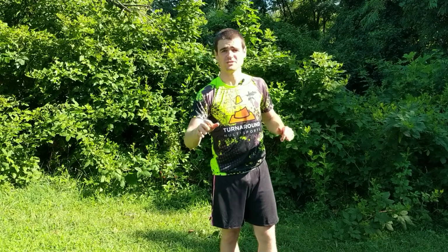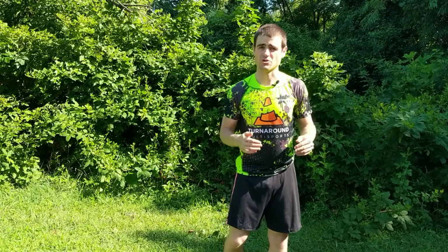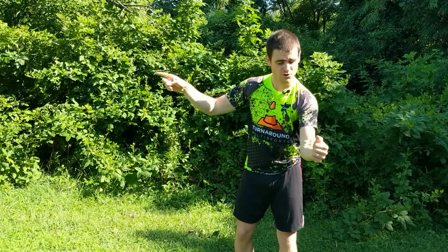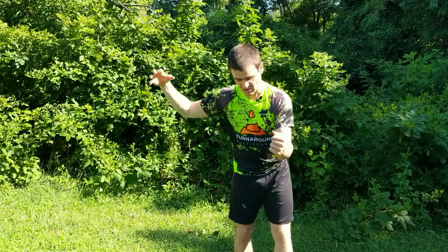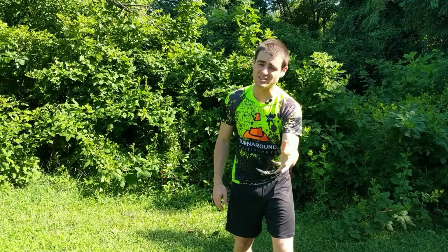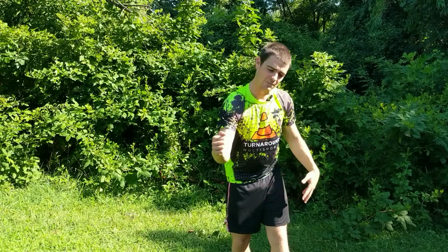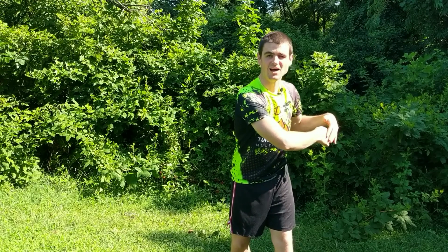Now, I mentioned crosswinds. There's going to be some crosswinds there, and when those crosswinds happen, you need to still fuel during those times. So if a crosswind is coming from this direction, you simply keep the further side arm on the aero bar, and the hand that is closest to where that wind is coming from, you reach down, grab your bottle, refuel, and put it back in. That far hand stabilization on the bike is going to help you maintain your course. It's going to be a lot more stable on the bike and easier on the bike. If you keep the same hand on as the side that the wind is coming from, it's going to be a lot harder to stabilize that bike because the wind is pushing you. So keep that in mind as well.